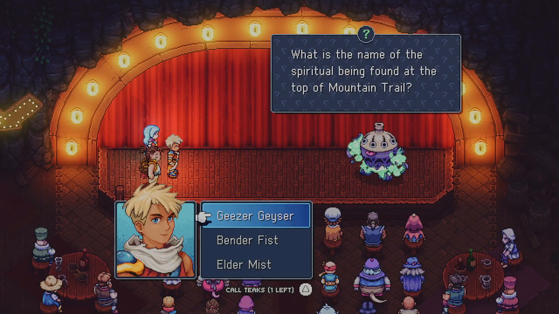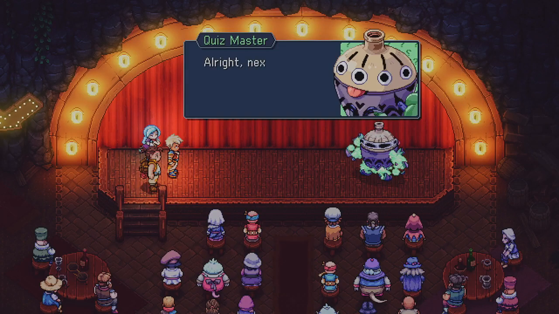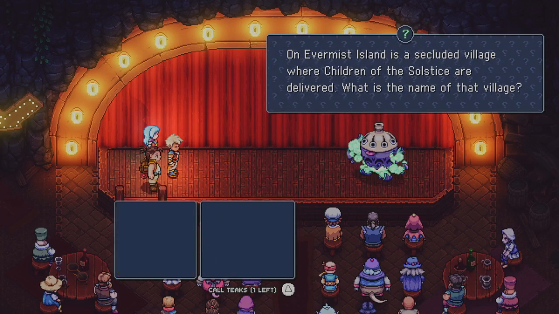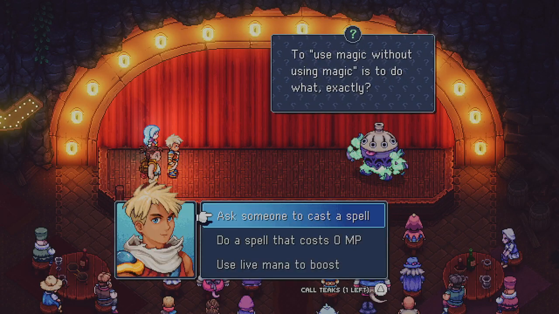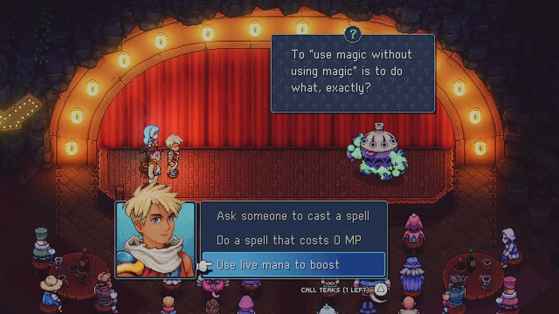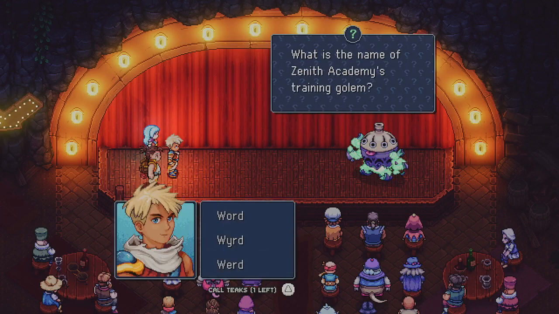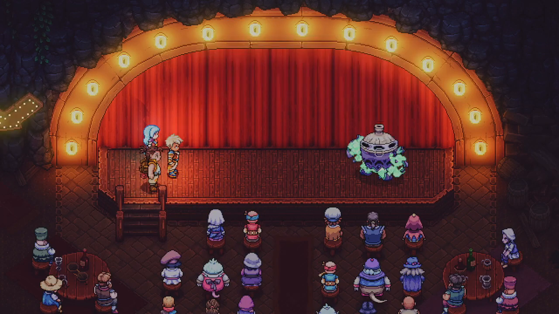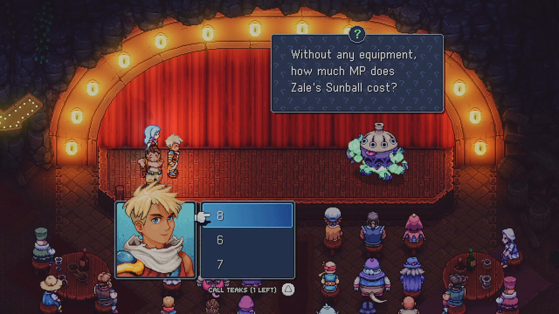What is the name of the spiritual being? It was Elder Mist. I never missed Island's secluded village. Yeah, it was Moon Cradle. So I guess, like, casual is the first half? To use magic without using magic is do what exactly? Use live mana to boost. The name of Zenith Academy's training golem was Word. Without any equipment, what does Sunball cost? 8.